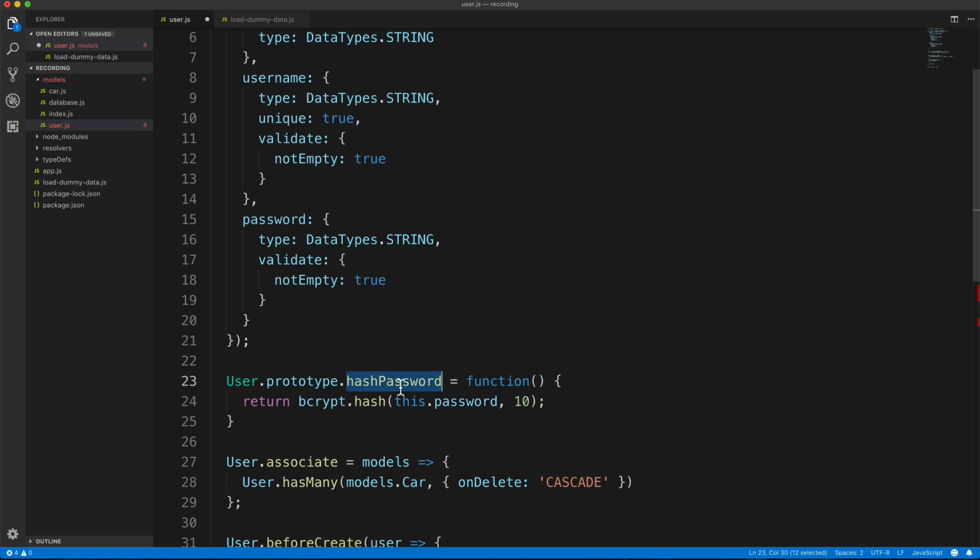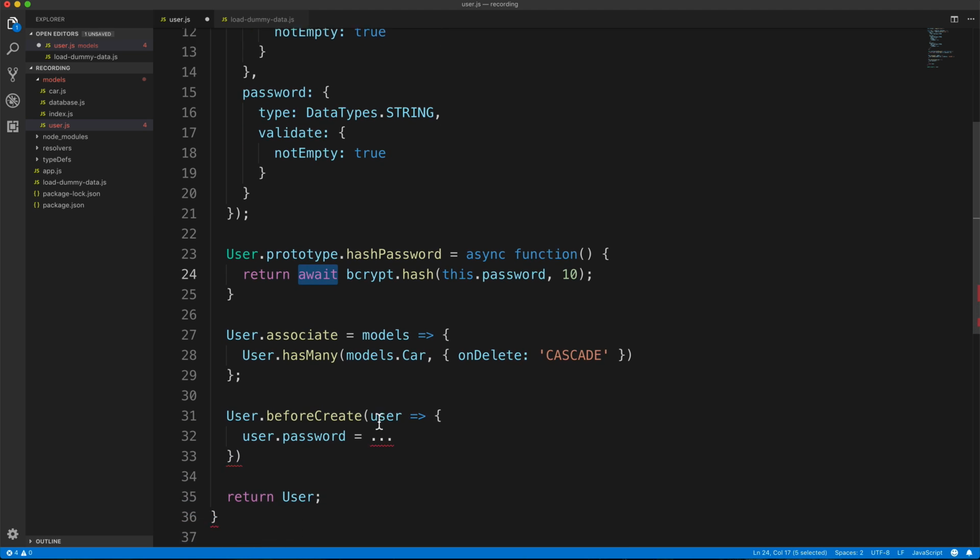Luckily for us, the latest JavaScript addition to the language was the async and await keyword combination, so we can make this an asynchronous function and we can await the result of this particular promise. Setting it up this way will allow us to call this hashPassword function without waiting for the promise, because this statement is going to wait for that.